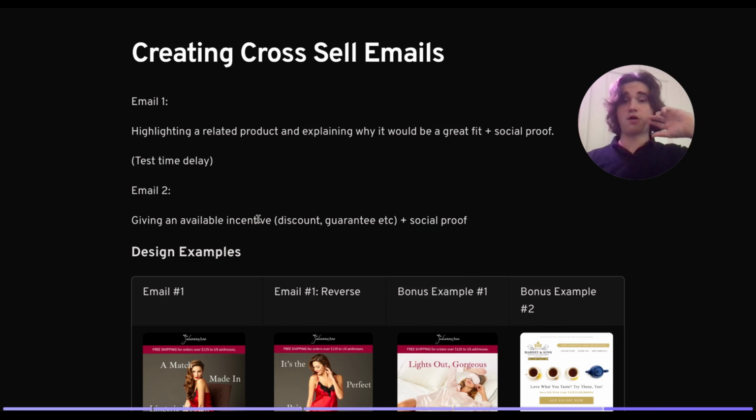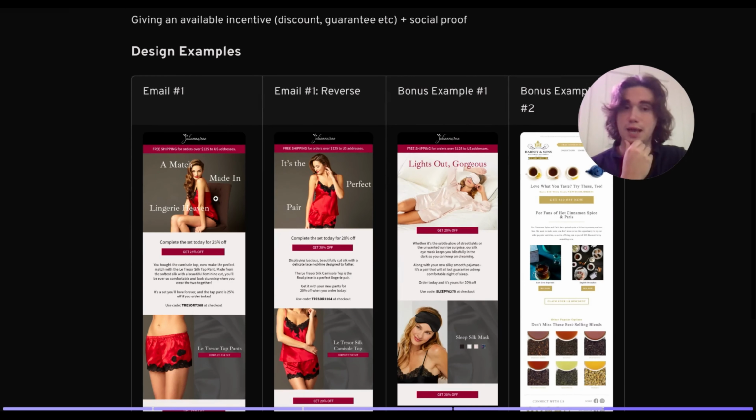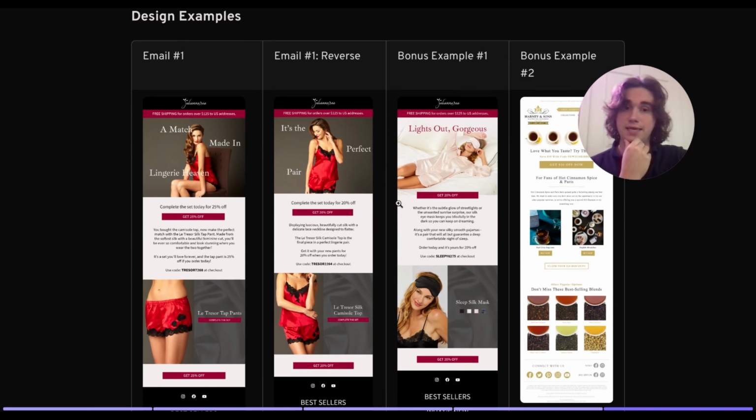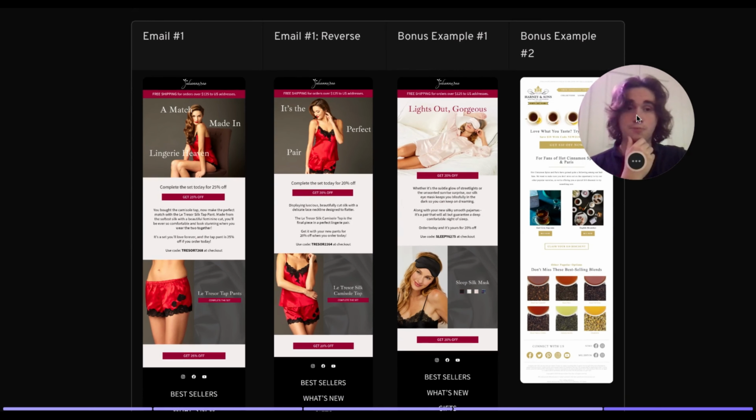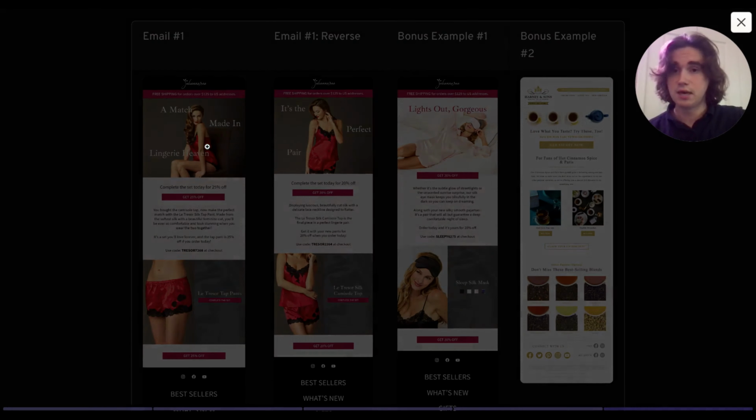So there are a few of these aspects missing in these design examples, but I'll show you where you should add them within your email to actually improve upon the examples I'm showing you. But these are just kind of general cross-sell examples that you can take with you. So first and foremost, this is a luxury lingerie brand who this person had already bought the camisole top here that you see.